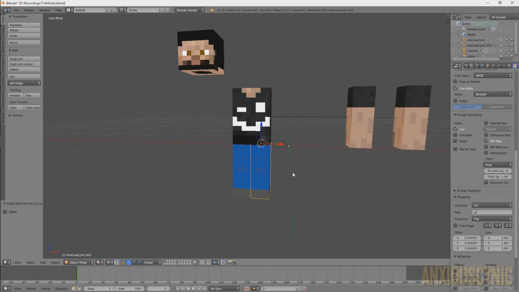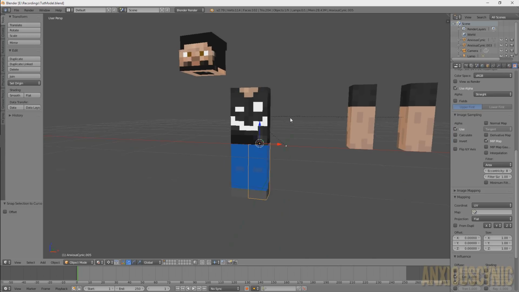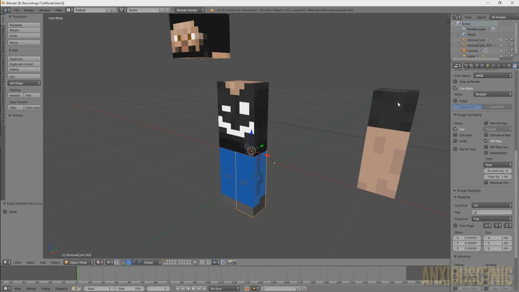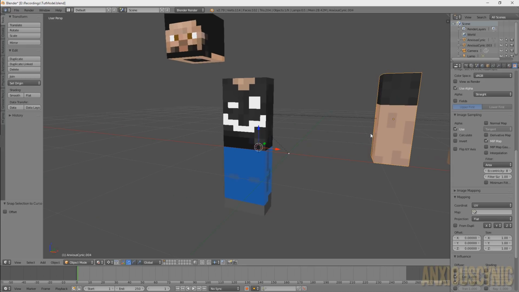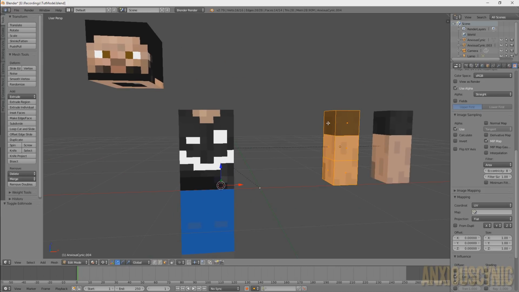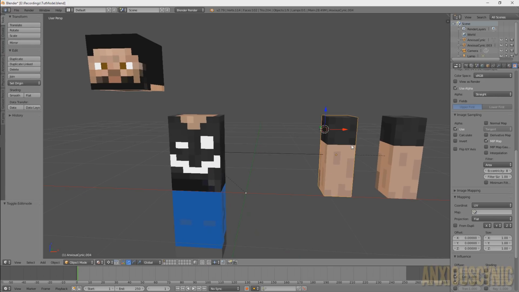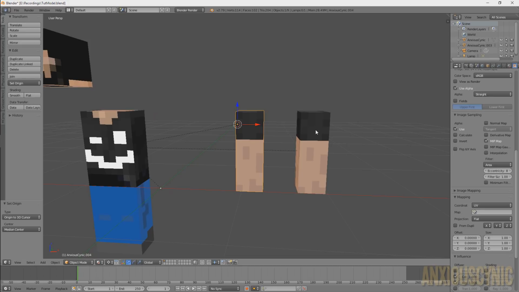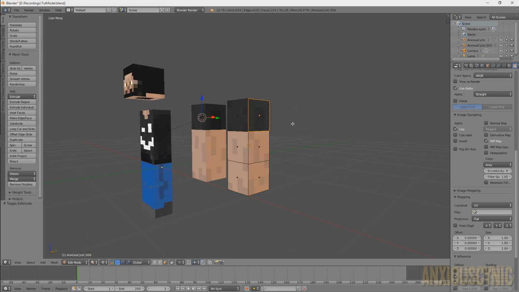So for the arms, it's going to be a little bit different, and even for the head, so let's go ahead and do that. For the arms here, we want to make the rotation point, you can make it wherever you want. Let's say, for instance, if we want it to be perfect, we would go to this. We're going to hit Shift S, cursor to selected. There we go, almost forgot. And Tab into object mode, and then origin to 3D cursor, and that puts it right there. And let's say that's going to be the left arm. So on this one, we're going to come over here, and this is going to be the right arm.